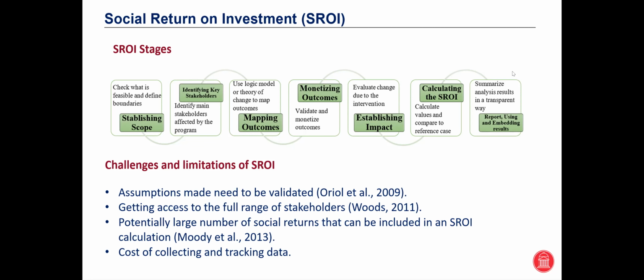Other challenges that are associated with SROI are that first, assumptions may need to be validated, and the large number of social returns that can be included in SROI is another challenge. And of course, costs of collecting and tracking data from different range of stakeholders is always challenging and expensive.